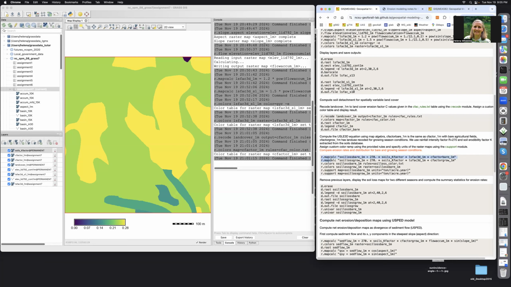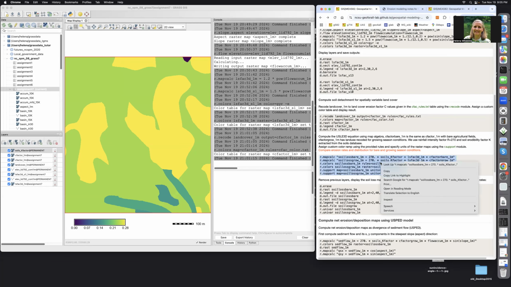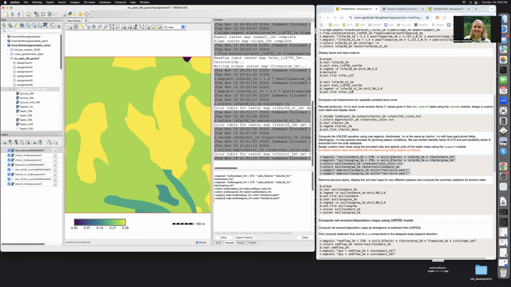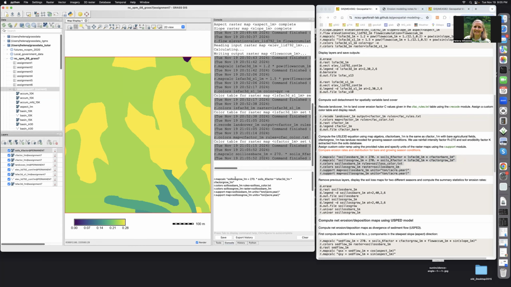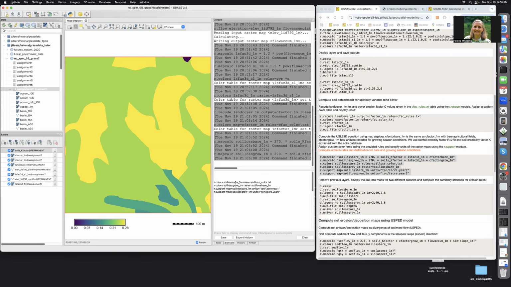And you can display it just to check how it looks like. So let's just run our map algebra expression. So this would be for the scenario where the agricultural areas are bare. This is for the growing season.